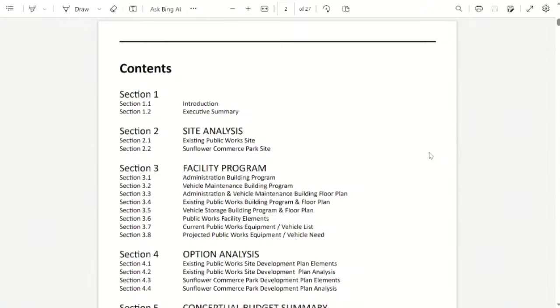To do that, we worked very closely with Marty and his staff to come up with their ideal facility. We also balanced that with projections out about 20 years. We looked at a few models, one of which was Derby. I know Derby's quite a bit larger, so we obviously scaled it back, but they have a lot of things that I know Marty really liked, and we went down there and toured that. It was actually Marty's second time, and my second time, maybe yours too. Anyway, really great facility. It's been in use for quite a while. The public works director really spent a lot of time with us. We got a lot of really beneficial information out of that.